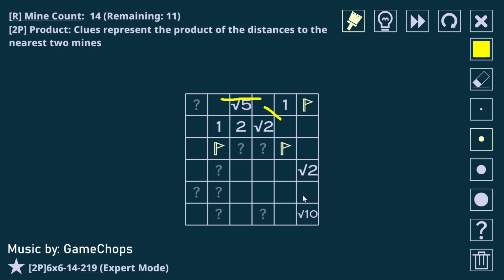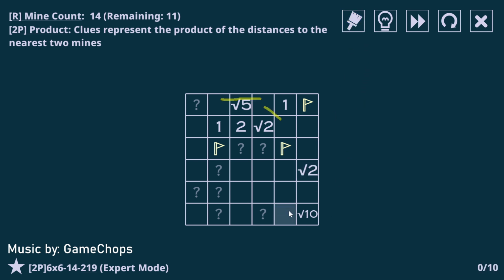Yeah, in fact, if it was root 1, root 10, right, then none of those cells have mines in them, because they're all between root 1 and root 10, which means that this is a mine. Oh, which means that this isn't, and therefore if it's root 2, root 5, this is also not a mine because it's too small, it's too close. What am I saying? So this is never a mine. Oh. Oh my god.